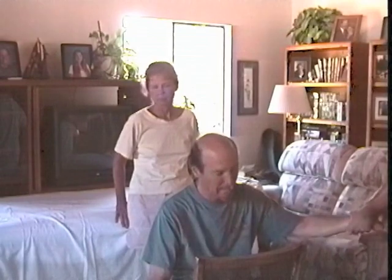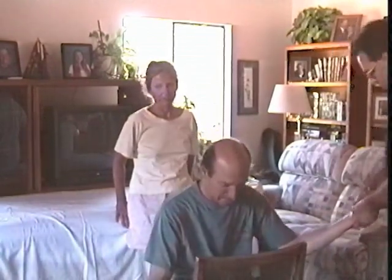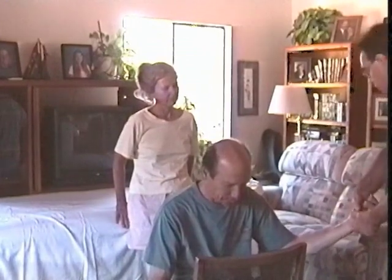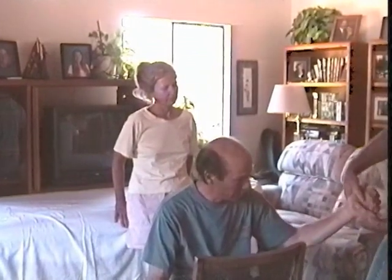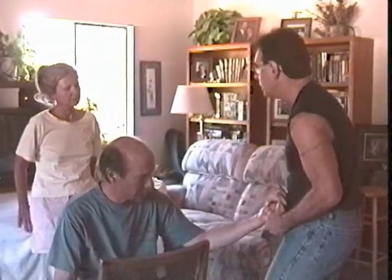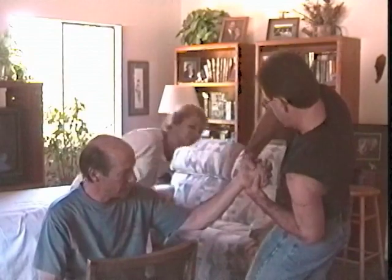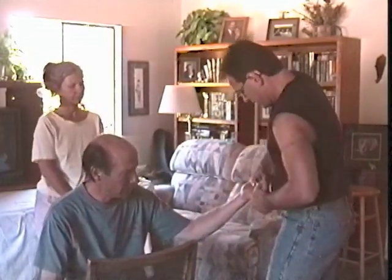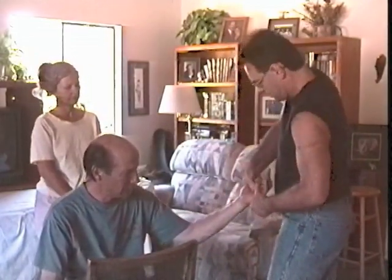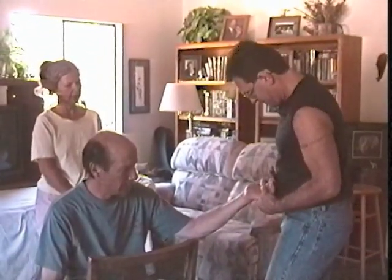Okay, then we're going to work the hand. Just drop your arm. There you go. We're going to put our fingers up behind here, this way, that way, this way. We're just going to lock and pull out and push up. What are you doing on the back of the hand? Pushing up. Okay. You kind of got to watch so you don't end up doing this. We're working in the hand. You think that would hurt the back?